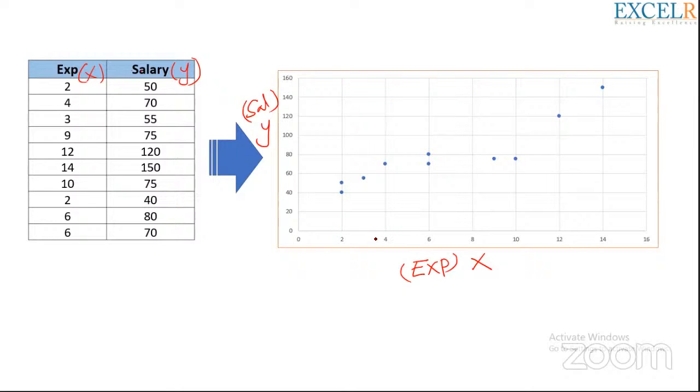And so if you see this, what kind of association can you observe here? Is it positive or negative? Yes, it is positive. As experience increases, the salary also increases. As you see here, the positive curve. That means the correlation between these two parameters must be positive, right? So this we understand.